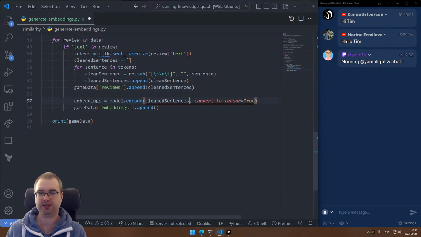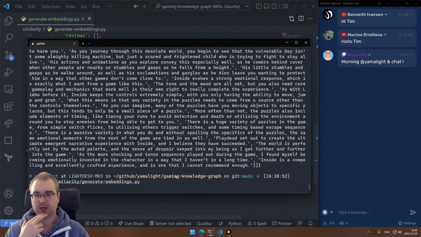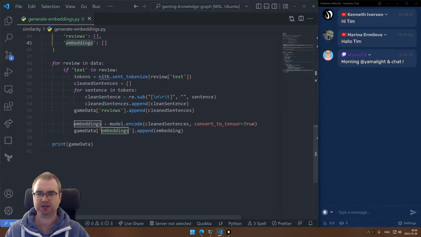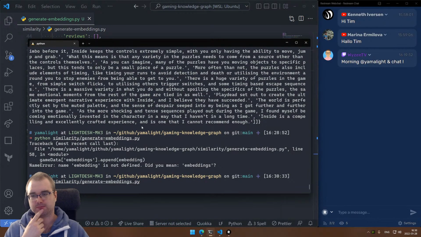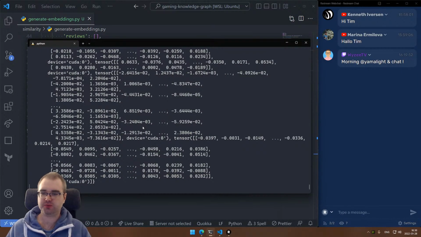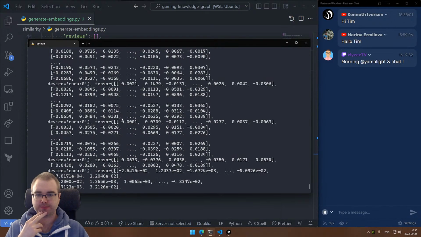from clean sentences, right? So when we want tensors, I think it returns PyTorch tensors by default, which is quite handy for us because PyTorch has a mean function, for example. So we can just take an average there and see if that works for us. Okay, so in theory, that should give us embeddings in addition to sentences. Did I mistype this? Embeddings. Oh, right, I did mistype this. Okay, so now we should get embeddings for each of the documents, right? Yes, we do. And it is indeed PyTorch tensors, which is good.